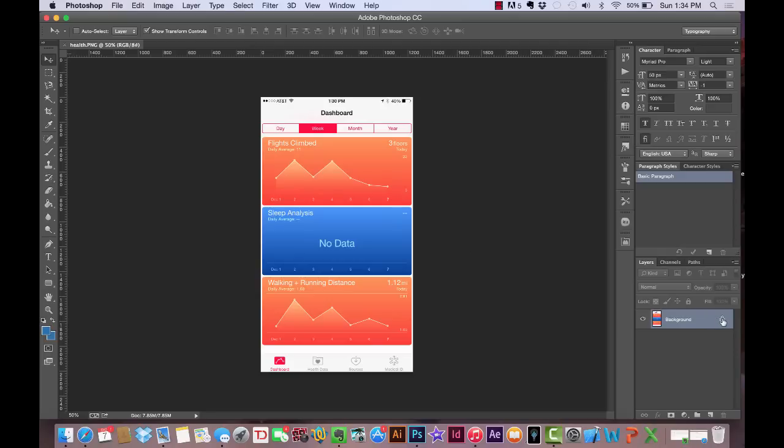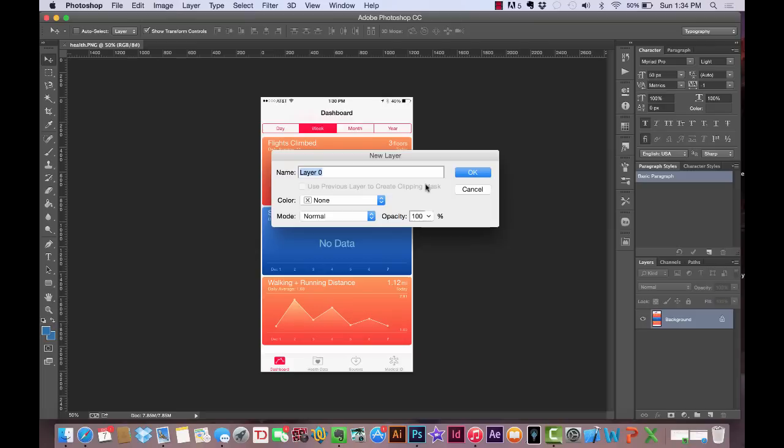Now we're going to start by unlocking this, and we're going to try not to use this layer at all. I'd like to have it there as a reference just so we can click back every once in a while, make sure things look right, make sure we have the right colors. But other than that, we're pretty much going to be designing this screen from nada. So go ahead and double click the lock here, and let's rename this layer reference.